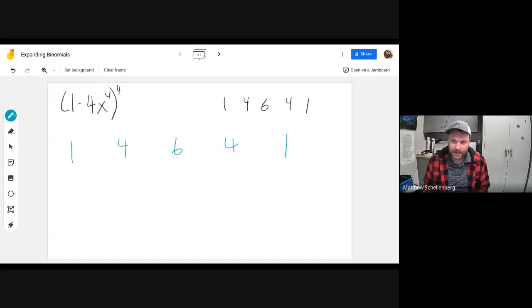And the next thing I do is I put the terms that are within the binomial, so these two terms, and I'm going to multiply those two. And I'm going to leave off the negative just for now and just pretend like it's all positive, and I'll deal with the negative later. So here's what that would look like.